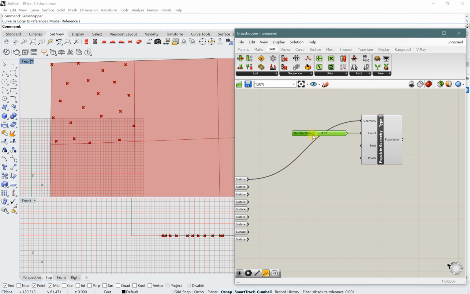The seed value, I'm going to copy this number slider, is going to generate different arrangements of those points within the space. So if I shuffle through this, there's different iterations of how it's populating this field. So you can use this, you can adjust this at any point to maybe get a different arrangement and try those out. I'm gonna leave it here for now.